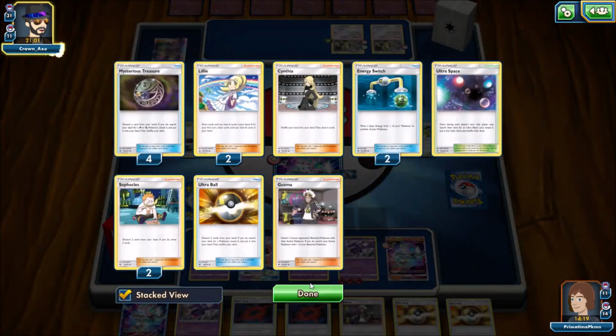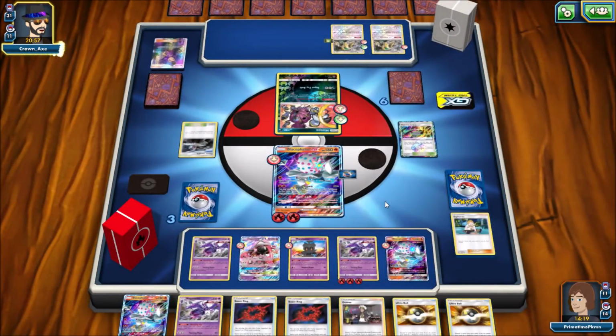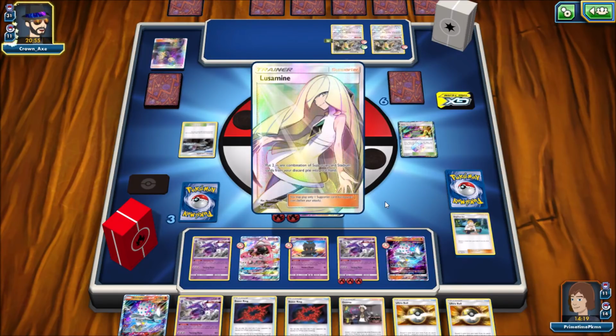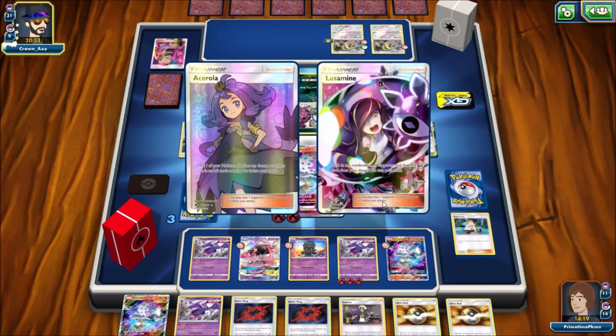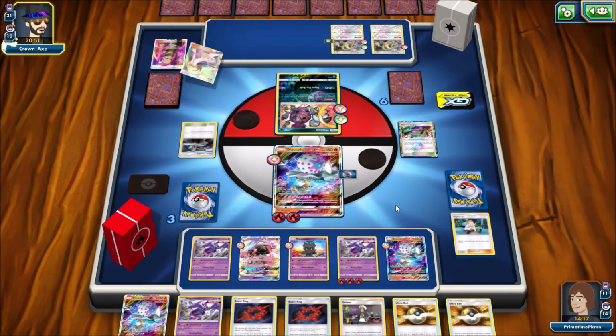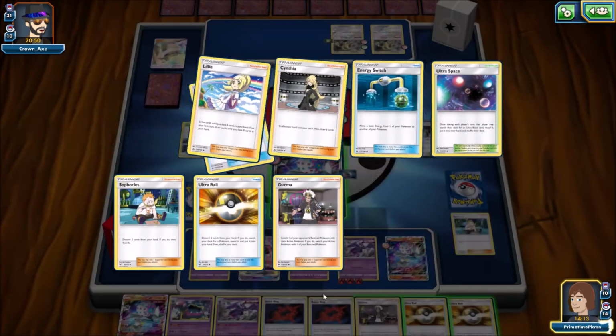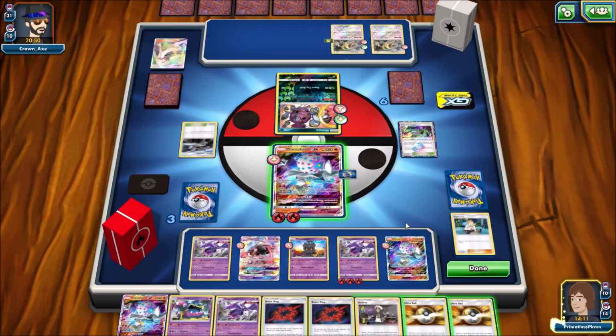Five and 9, so 1 more basic fire energy. Not even sure if I have it in deck or if I've prized it. So essentially I really need the Ultra Space. 2 Ultra Space in the deck. I've only used 1. Not much I can do here.